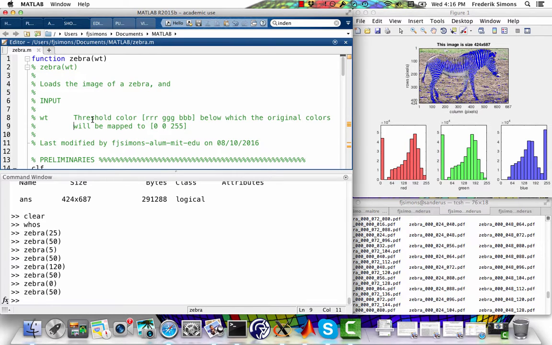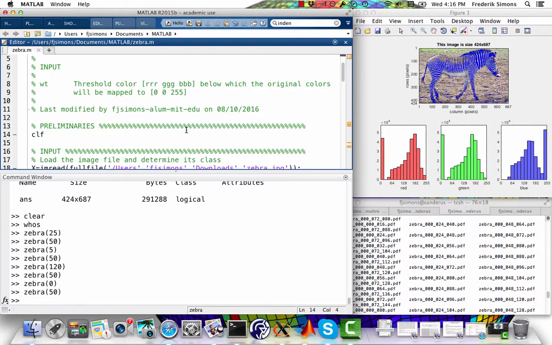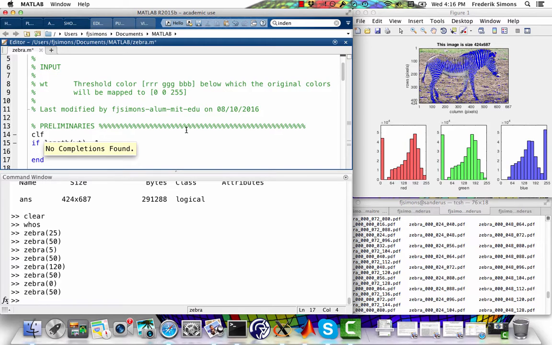I do like the idea that if I only give one number, that applies to the same value 3 times. So I'm going to build another control structure in there and say, if the length of WT is 1, make a WT that really is WT repeated.